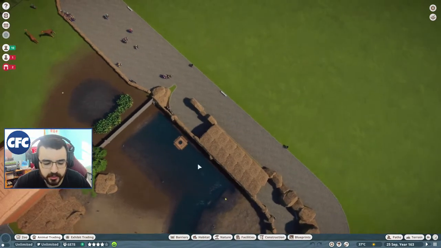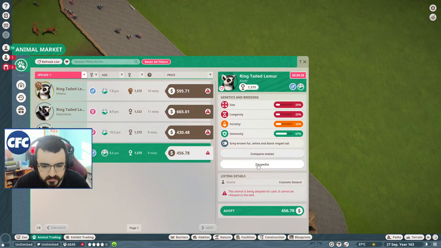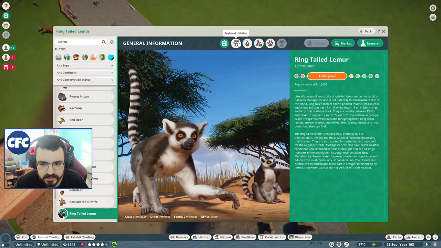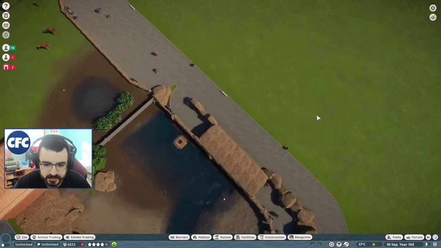But we're going to do something cool with them. Let's click on them, and then let's go in here. I want to get like 10 of these guys. It says that we can get up to 30 of them, so we actually can get a lot of these guys.